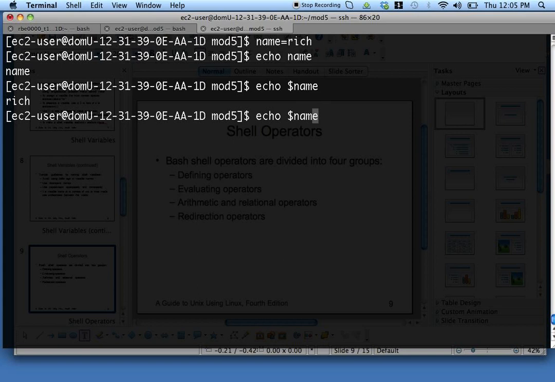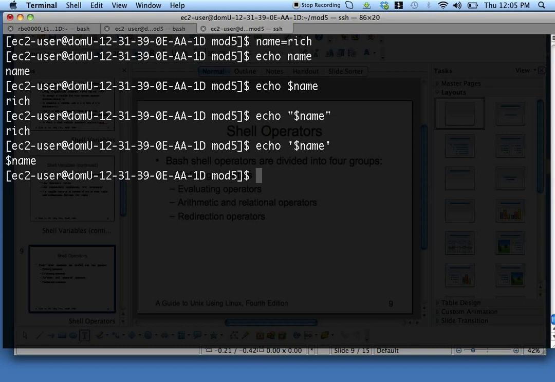If I put the variable in double quotes, it prints Rich. If I put the variable in single quotes, it essentially says ignore the specialness of the variable. So single quotes don't expand the contents of the variable, it just prints the variable itself. Say I wanted to set my name to Rich Elwell.